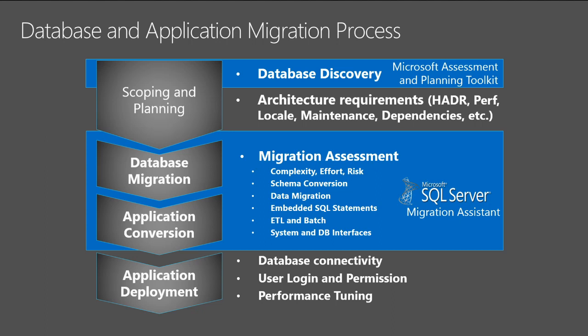Maybe this Oracle instance, once a month, at the end of the month, sends an output file to your external partner. Those are called dependencies. What are some of the maintenance requirements that go along with this application or with this portfolio of apps? Examples would be, say, a maintenance window.